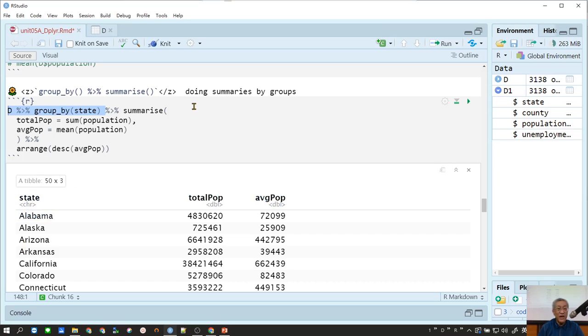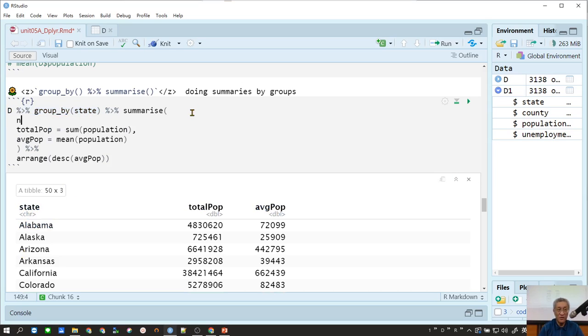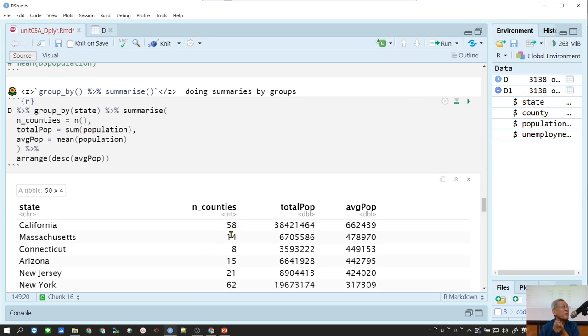Okay. So let me add one thing. Within dplyr there's a function called n, simply n. In this case it's the number of counties. So California has like 58 counties, right, and its total population is like this. The average population per county in California is things like that. Get it?